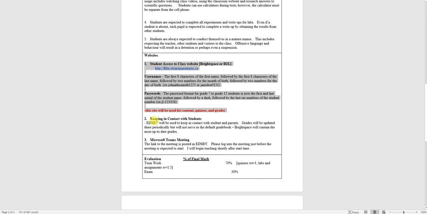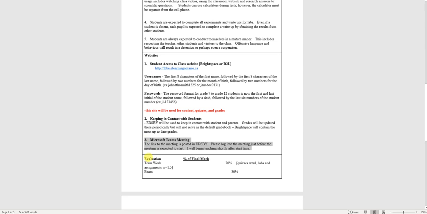I do have to transfer the marks over to EDSB, but if somebody hasn't done a quiz, then I can't give them a mark, and then they do it later, and then I didn't record it. And so, again, this won't be our most accurate mark update. As well, I won't be posting content on EDSB. Maybe the odd message on there, but again, all your content is on the D2L website. And thirdly is our Teams meeting here. Hopefully you've seen the link, and you can get into these meetings.